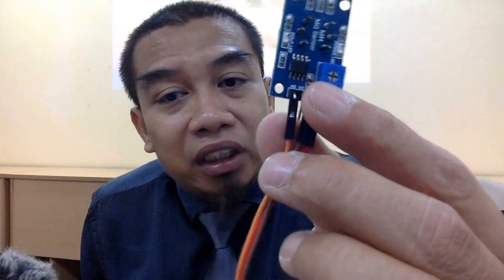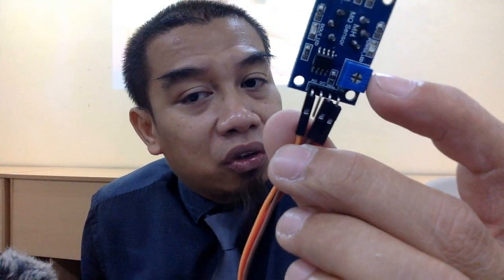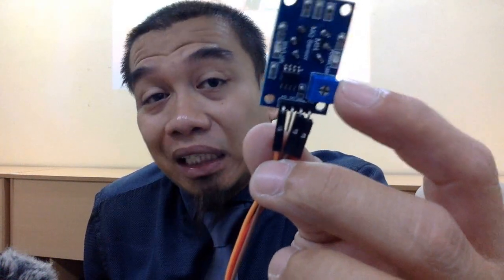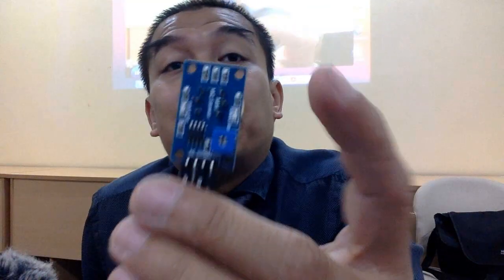Okay, and then you got the potentiometer. So when you have a potentiometer like this, that means you can adjust. Apa dah? Adjust. Anda pernah adjust kan dulu? Anda punya pump. Ingat tak? Masa kita belajar pump tu kan? They use the potentiometer actually to adjust the current supply to the motor of the pump. That's why the pump can be easily calibrated according to the flow rate that we need.